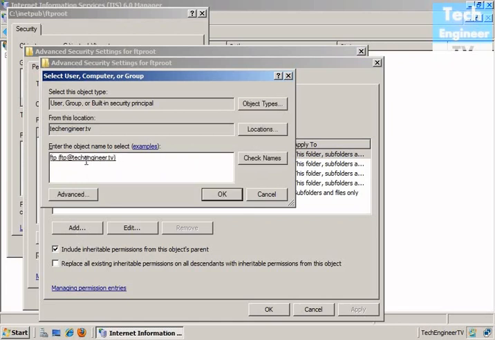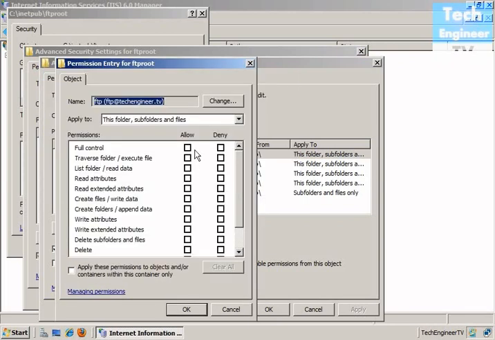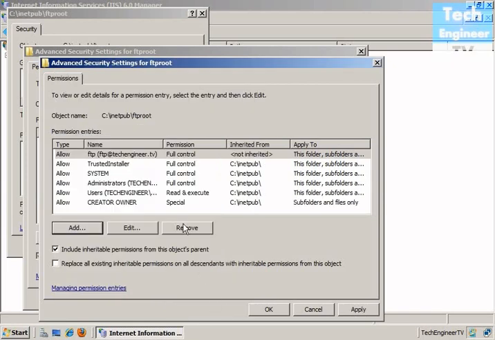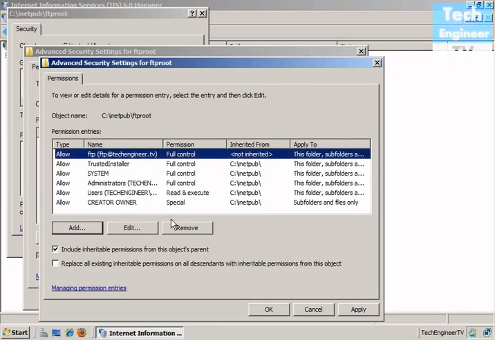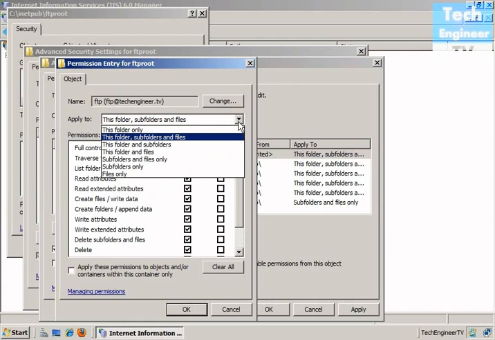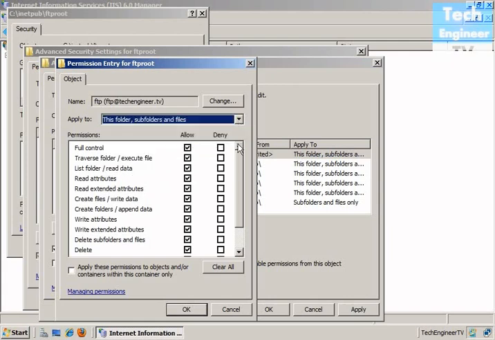So permissions are there. You can give full control by allowing. It's up to you. Apply.